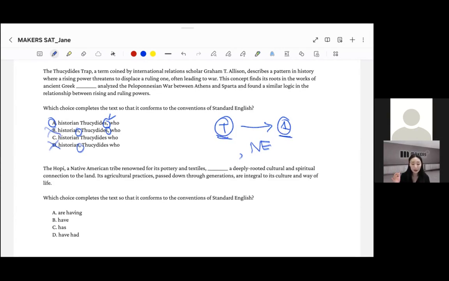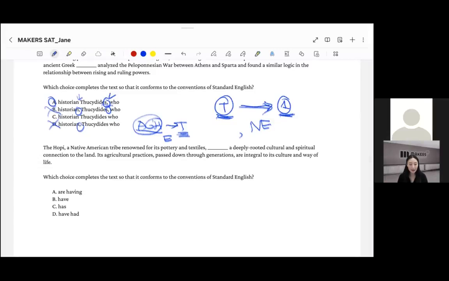And this has a layer to it. Number one, we had to determine whether ancient Greek historian and Thucydides cut the number. And number two, whether Thucydides and him analyzing the Peloponnesian War cuts down the number. So from ancient Greek historian to Thucydides, yes, it cuts down the number, so it's essential. But here, it's still one person. Knowing that he has done this doesn't cut this person from being 1 to 0. So it is non-essential. And that's why we don't want a comma here, but we want a comma here, making A the best answer. So next question.